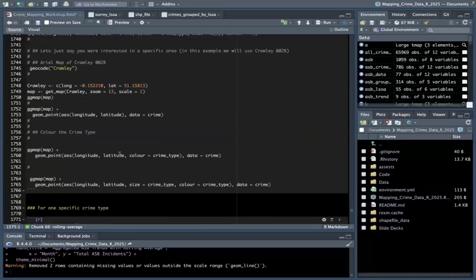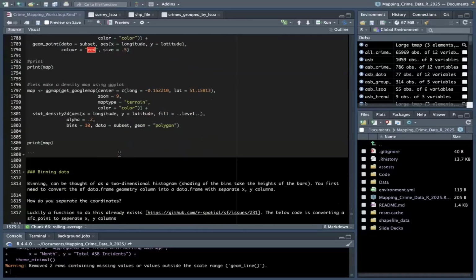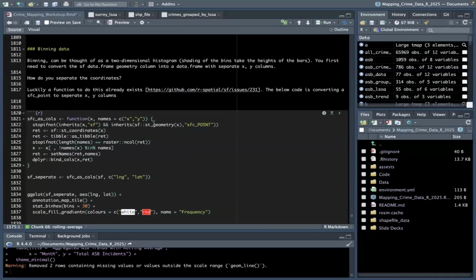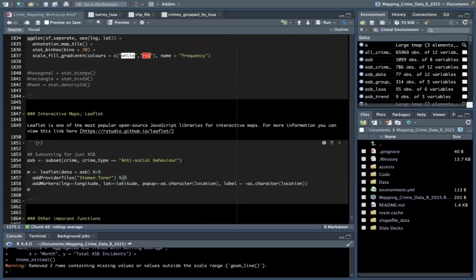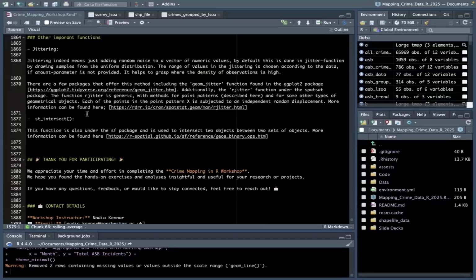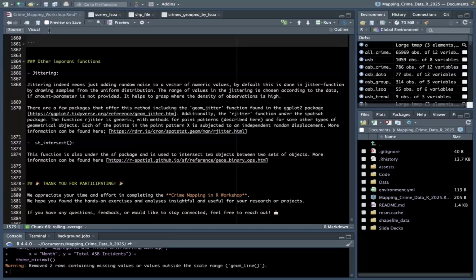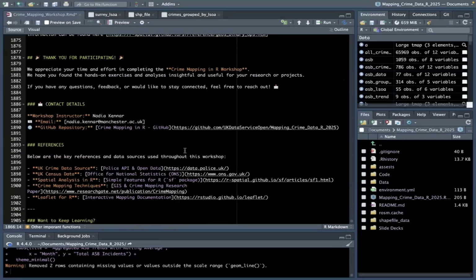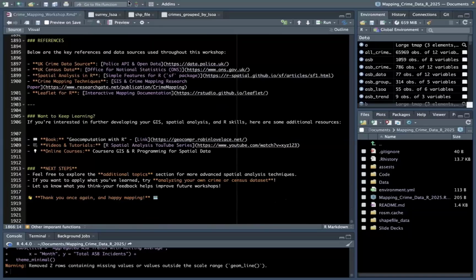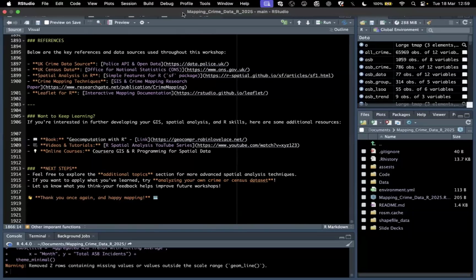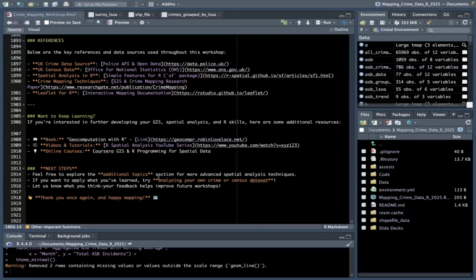There is also some information about binning, which is thought of as a two-dimensional histogram. There's a bit more about interactive maps and some other important functions such as jittering, which is a technique used by police to geomask their data. But given the time, I'm going to call it an end there.